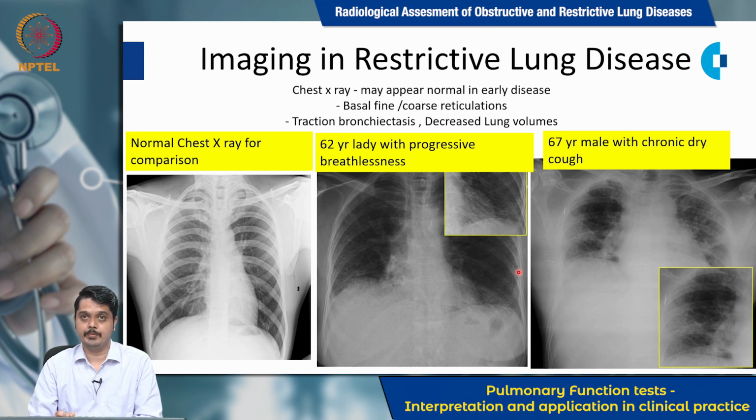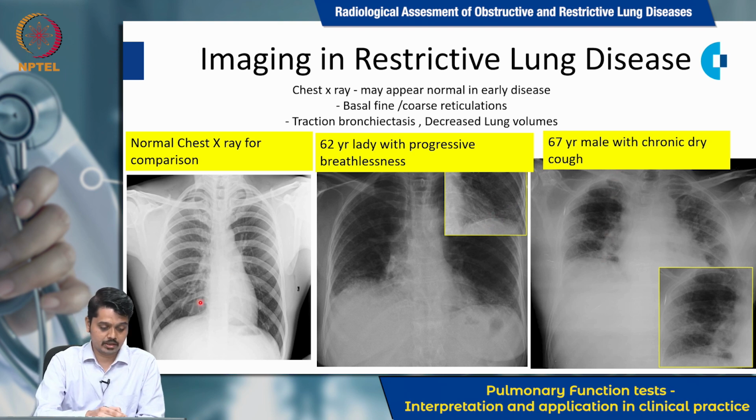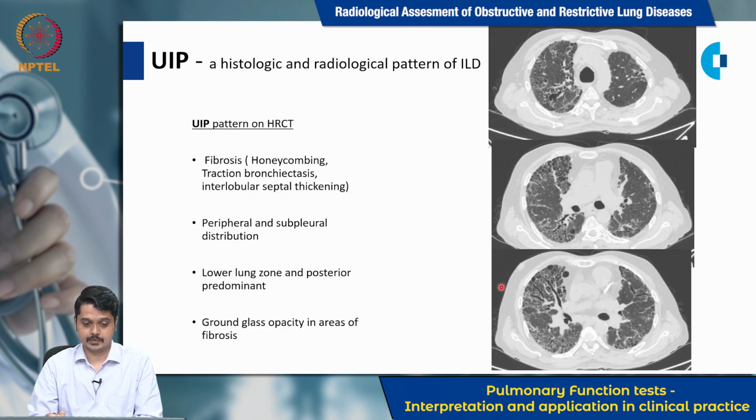First, we shall see fibrosing interstitial pneumonias. Chest X-ray is usually normal in the early stages of disease. In late stages, we will find basal zone predominant reticular opacities. You see some abnormality is seen in the basal zone, not in the upper lung zone. This is a magnified image showing multiple crisscross linear and reticular opacities with interlobular septal thickening, and also the volume of the lung is low compared to the volume seen here.